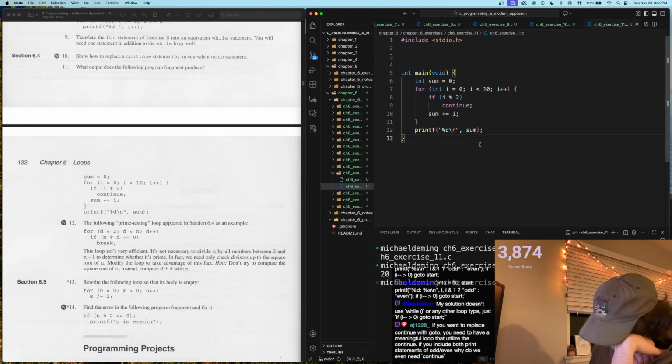Did I just do my math wrong? If i mod 2, continue.